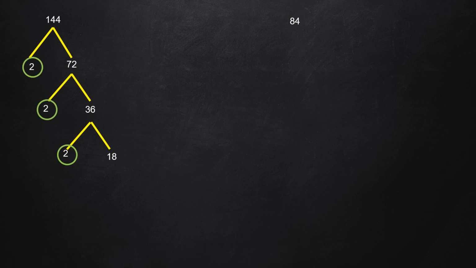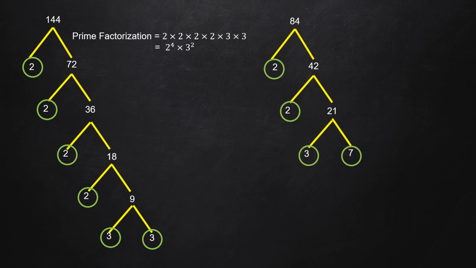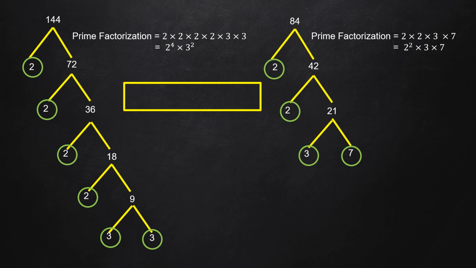Next, we still have GCF, right? And we're going to use the same numbers, 144 and 84. The same way, we will skip this one because you already know. Remember, always try to write the prime factorizations just like in the yellow squares there.